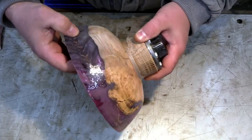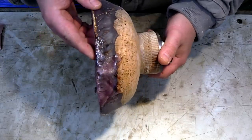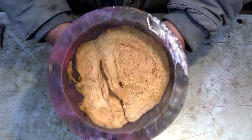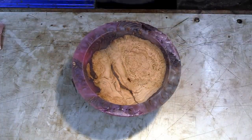There's a hole there. But I think that once we trim this, there's enough material on there that we should be able to trim it back and it'll be ready to go. But that'll be tomorrow. See you then.